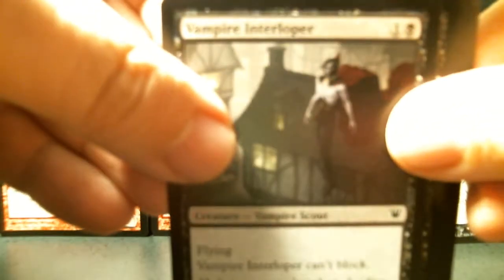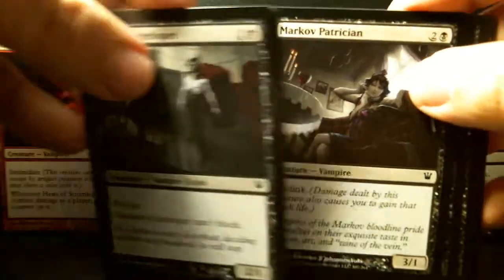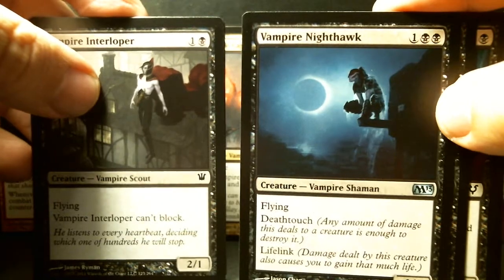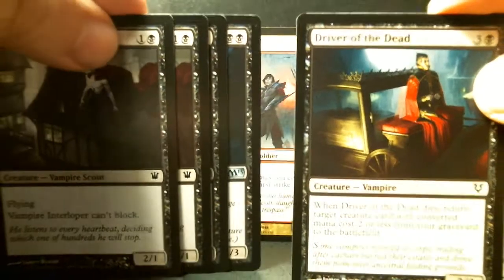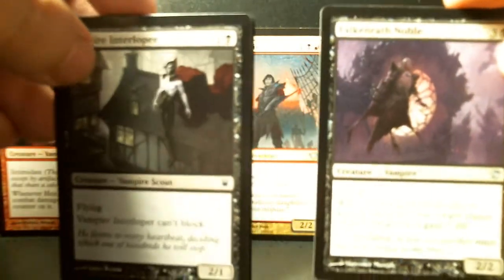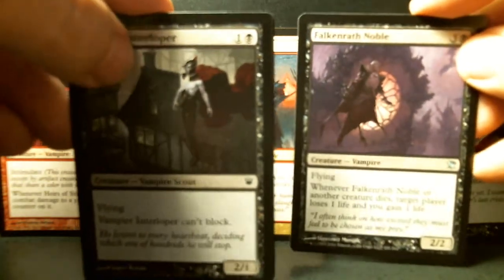Then the Nighthawks, I see them right here. So Vampire Interloper is a flyer, and there's 2 of them. Markov Patrician's got lifelink. Vampire Nighthawk is just a great card. It's got flying, deathtouch and lifelink. Driver of the Dead, when it dies, you can return target creature card with converted mana cost of 2 or less from your graveyard. That's useful. And Falkenrath Noble is very useful because when it or another creature dies, target player loses 1 life and you gain 1 life.